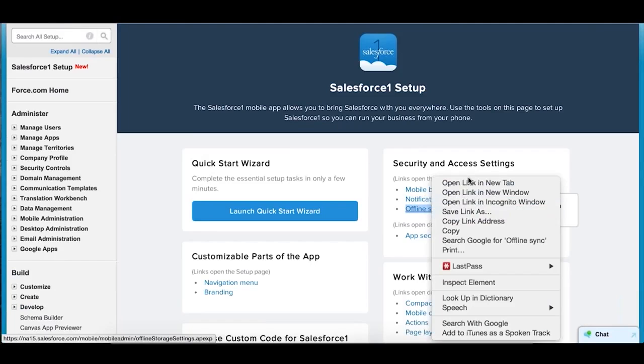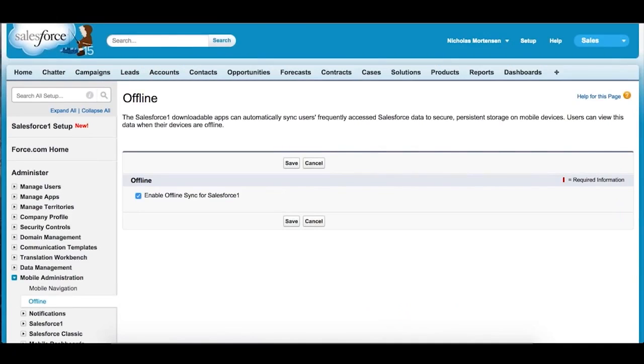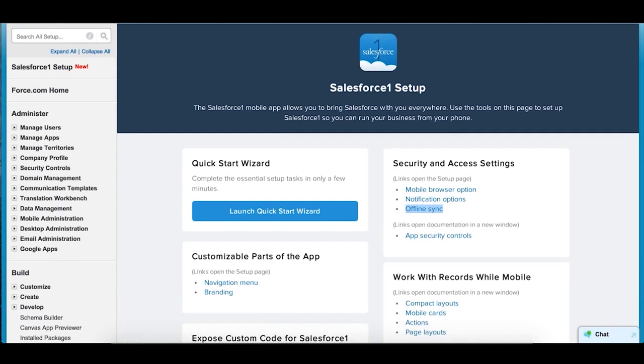Okay, so the offline sync. This is actually really cool. Something that Salesforce1 has been working with is enabling your Salesforce1 application to have access to certain information regardless of whether or not you're connected to the internet. That's really cool. Obviously they can't make everything accessible on your phone because you would run out of storage on your phone really fast if you were putting an entire Salesforce database on it. But it will allow you to access like the last 15 things you searched and things like that, which can be pretty convenient for times when you don't have access and you need to check something real quick. So you have the ability to turn that on or off here, and that's what that option is.